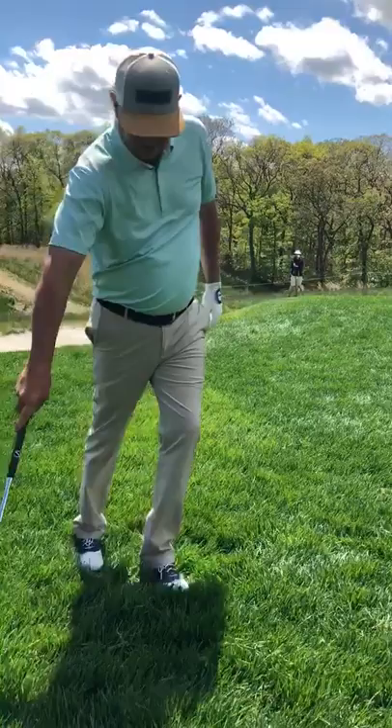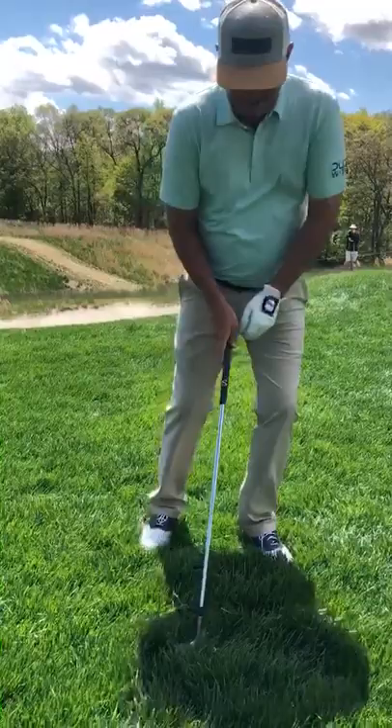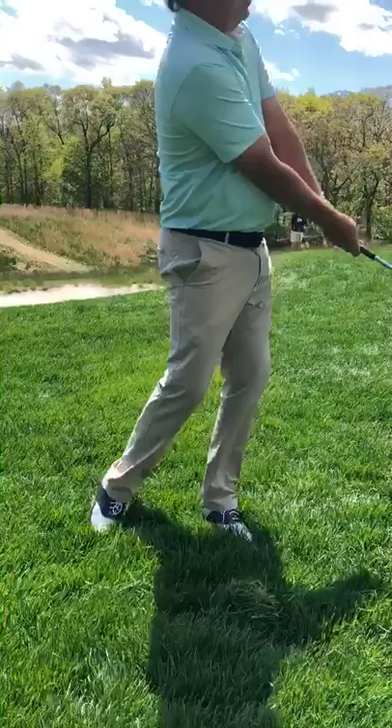The club face can vary. If you have a short shot, you'll have the club face really open. If you have more of a square shot, you might go more square. The only thing I'm going to change if I've got a longer distance is the club face will be square. You're going to get more of a low running shot. That's something to pick up on this week at Bethpage for the 2019 PGA Championship.